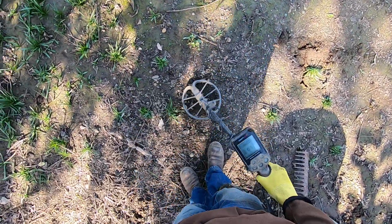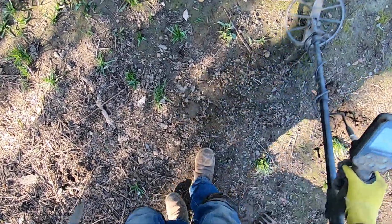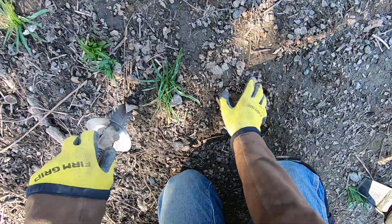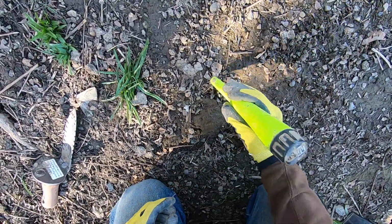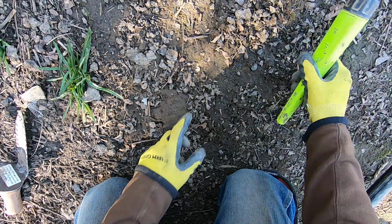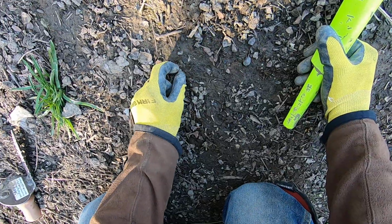So, there's something else in that hole that I dug earlier. I might not have dug this one out. I don't think this is one of my old plugs. It might be though. It is, right there. There's something right there. Let me see what it is here.